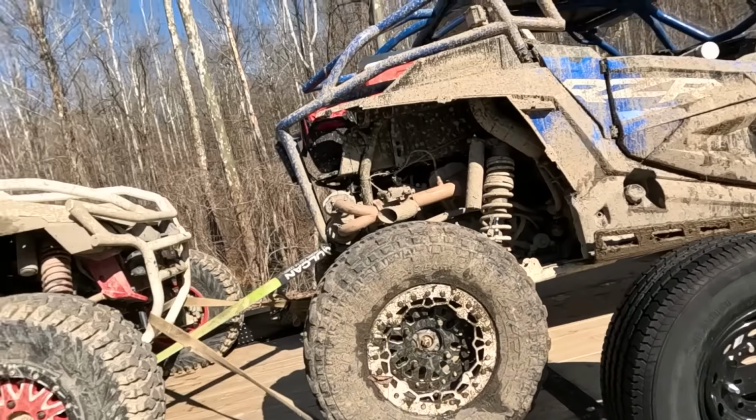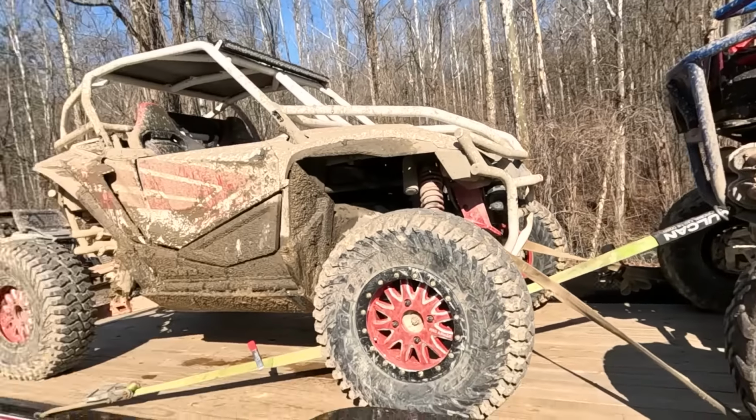So anyways, Drew ran back to the cabin on the roads, picked up the truck and trailer, got Josh's rig up on the trailer, and threw the Talon on the trailer. She's still good to go, but figured I'd just put it on the trailer and ride in the truck back, because it's warmer in the truck than in the Talon, that's for damn sure. But I believe we found a U-joint, so we just need to pick up a U-joint, and then we'll have to fix Josh's rig.